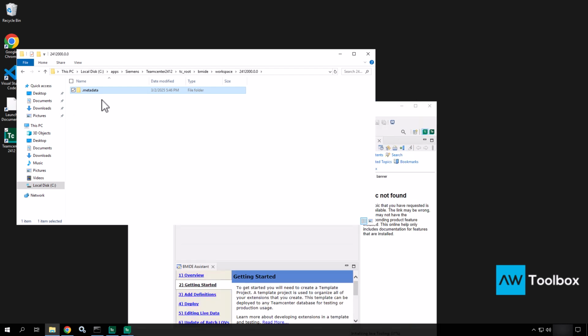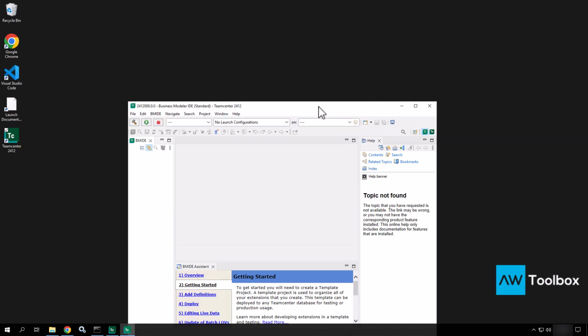What this is going to do is in this folder, it's going to build this metadata folder. And this metadata folder represents the configurations in the Business Modeler IDE tool. If you ever get a weird refresh issue or a page isn't opening or you're not finding something, you could always delete this metadata folder and then restart the application, and it'll reset it back to default. If you're doing ITK development or SOA development, though, just note that this is going to wipe your settings out of your tool, anything that you've changed in preferences or other locations.